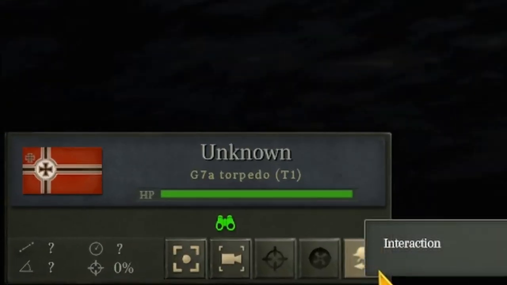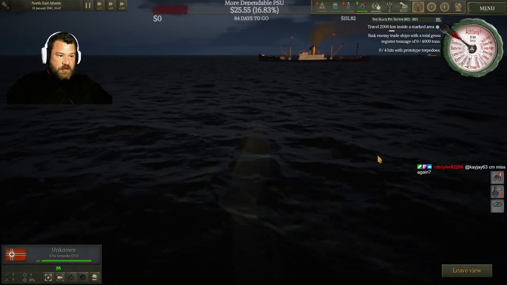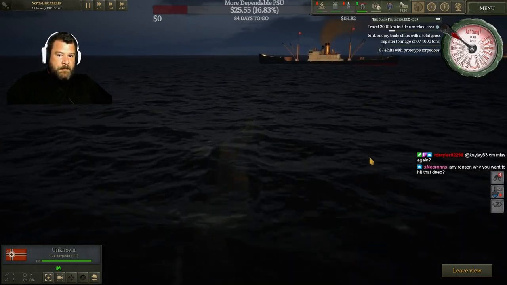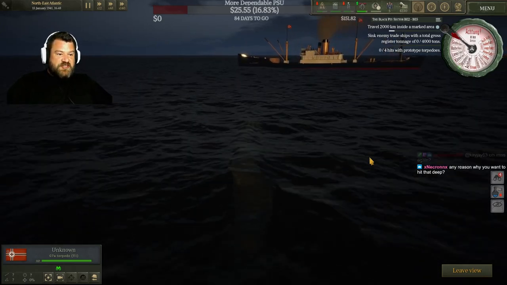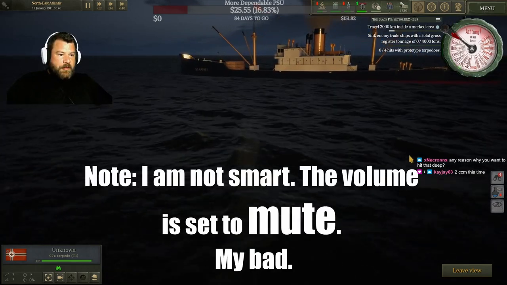What does this do? Interaction. Oh, okay. We could have interacted with it, but instead we're going to blow it up. Instead, we're going to kill it. Any reason? Because if you hit it deeper down, it should sink better. That's the way it's supposed to work. All right, here we go.